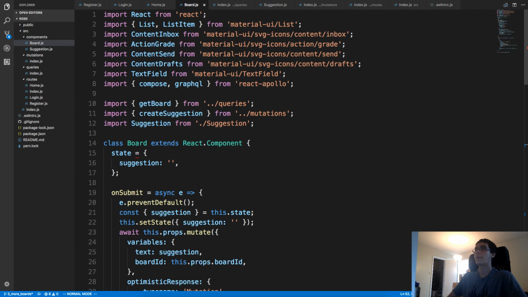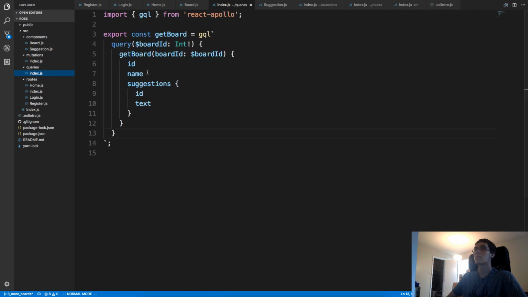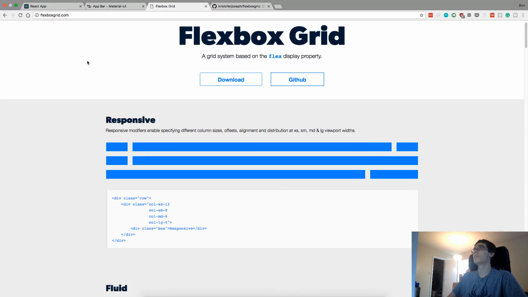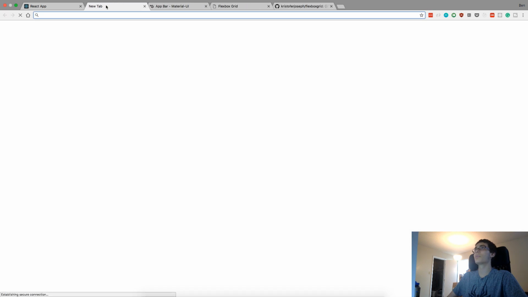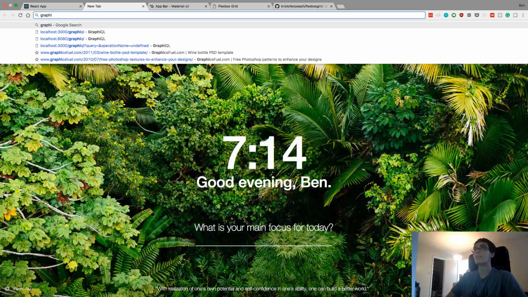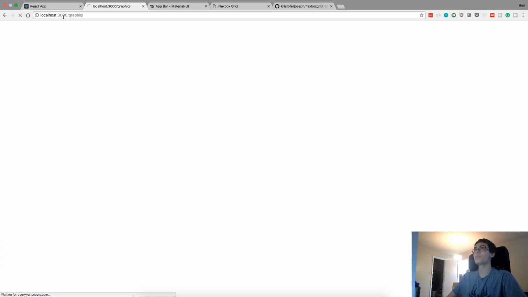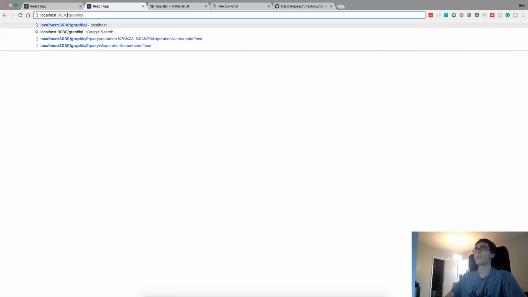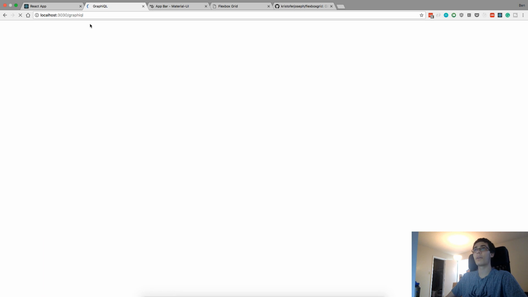Parsing token, that's fine. Okay, so in our queries, instead of get board, what I want to do is get all boards. So GraphiQL, and actually this will be on 3030 because that's where my GraphQL server is.